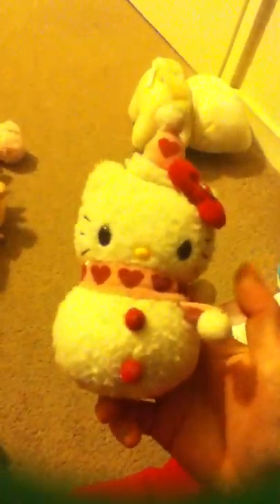This is a Hello Kitty Snow Kitty. I really like this — it's got a flat bottom so she sits up nice. I got her probably when I was like 10 years old and I've just kept her ever since. Anything shaped like a snowman with a cute little ball bottom like that is adorable.